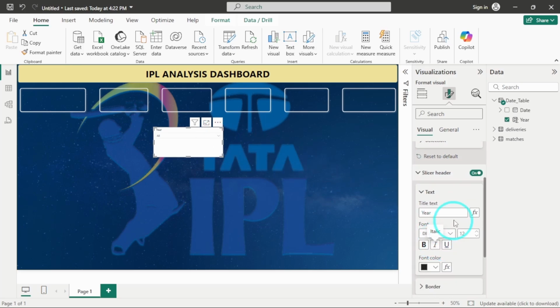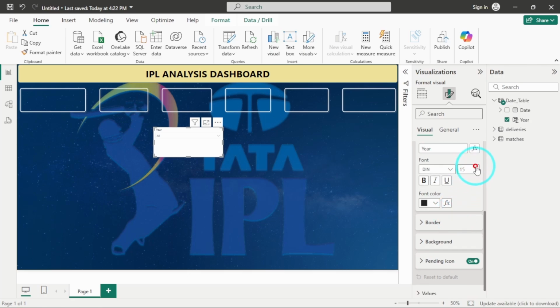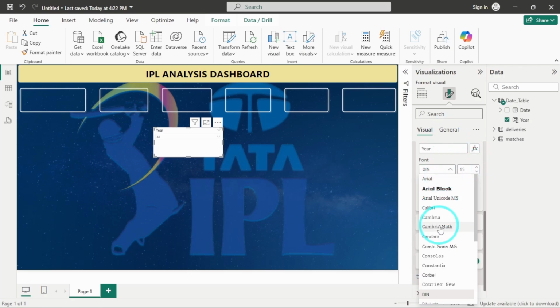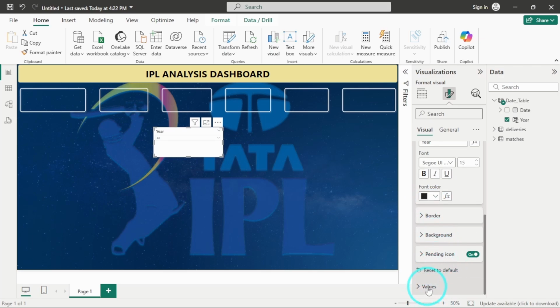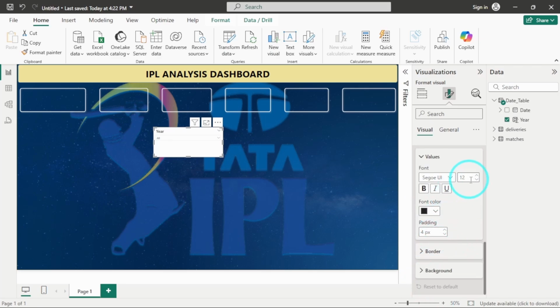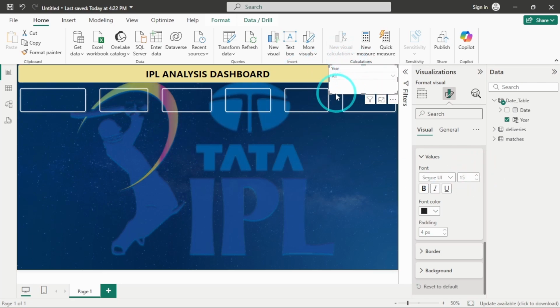For the slicer header I will increase the size to 15, and keep the font type Segoe UI semi bold. For the value, again I will increase the size to 15, and I will adjust it to the top right corner.